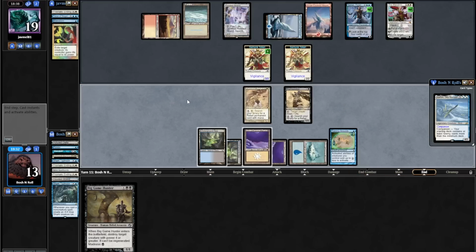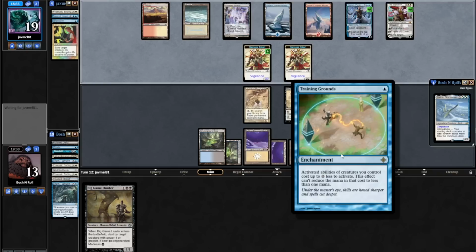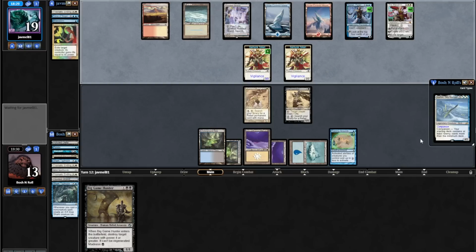Wouldn't it be sick if the Companion was an activated ability that Training Grounds reduced? That's not how the rules work. It is A, not an activated ability, and B, is it an activated ability?